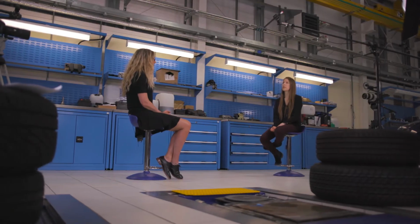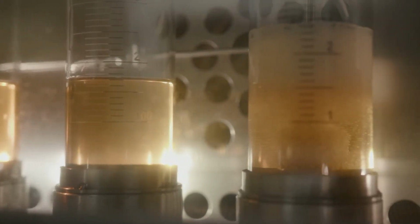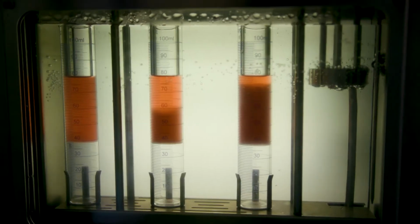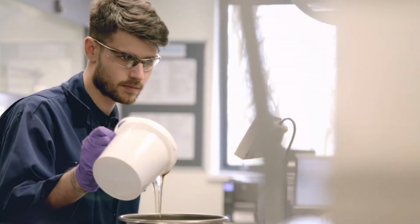When we think about the limitations of bench testing, many of them are just evaluating the thermal degradation of the lubricant, which is really important because we don't want the lubricant itself to contribute to deposits in the engine. But we want to try and bring in more of the aspects of the conditions that the oil is going to experience during combustion. Some of the things that we've been thinking of is how do we bring more of those elements into the bench tests, and how can we modify them to make it more realistic to those conditions. So we're just looking at one parameter at a time, really?